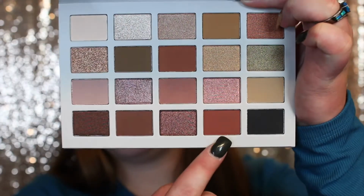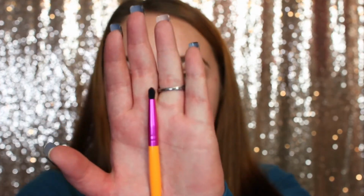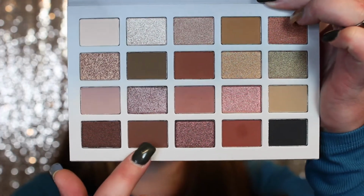Now I'm going to grab the shade Life Support. So I'm going to take a petite blending brush by Morphe. Just going to start packing this right on the outer V. Okay, scratch that. I do not want to do that color. So I'm just going to go ahead and grab the shade 3553, this brown shade right here. I'm going to do the exact same thing. We're just going to get that right on the outer V.